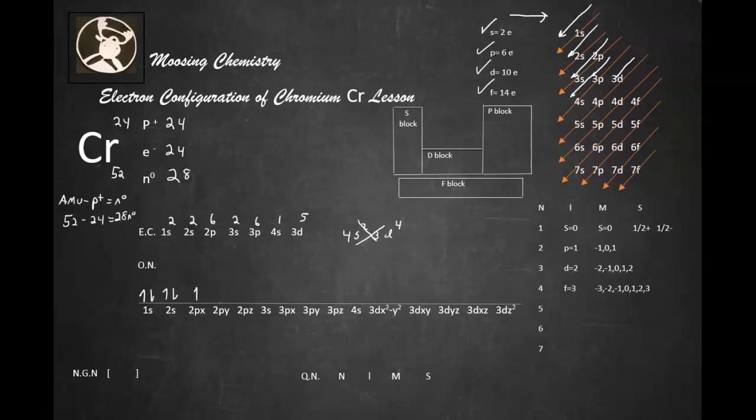So we go 1, 2, 3, 4, 5, and 6. 3s up and down. And 3px, 3py, 3pz. So those are the up arrows. Now watch the down arrows again: 1, 2, and 3.